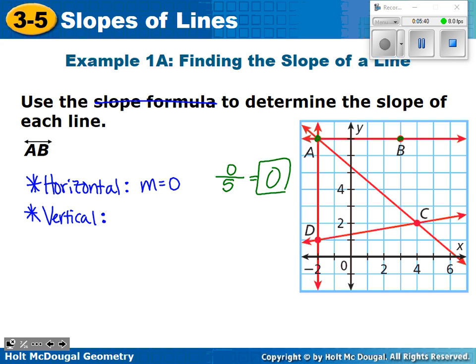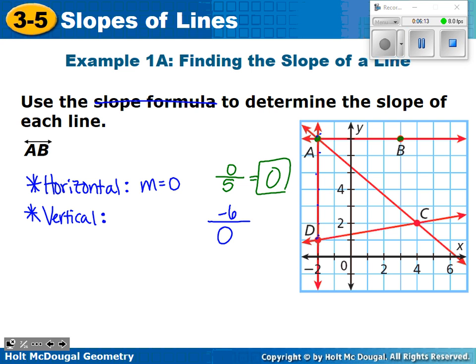But look at the vertical line AD. So now I'm going to shift to AD. So what is our rise from A to D? Okay, and we're going 6 what direction? Down. So the slope would be -6 over, how far do we run from A to B? Careful, from A to D, not A to B. I think I said A to B. A to D, how far do we run? 0, right? We're not going left or right at all.